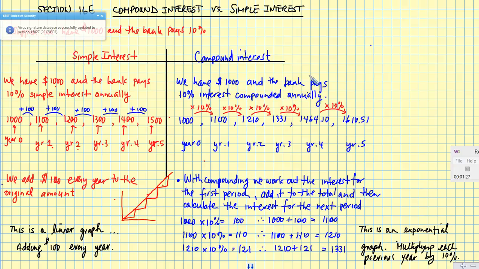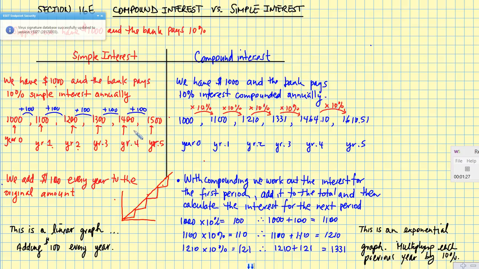So every next year is going to be a result of the previous year's amount multiplied by 10%. So it's an adding on. You're always adding on a little more. And as you can see, you're making a little bit more. If we compare the two types of interest, we've got 1,000 starting for both of them, and at the end of year 1, yes, we have $1,100 in both.